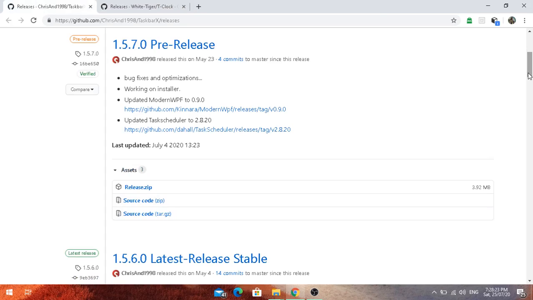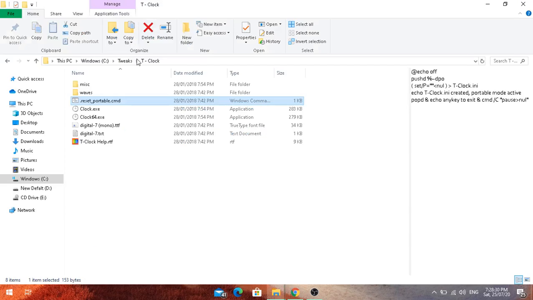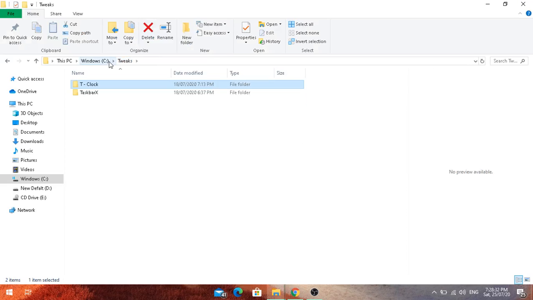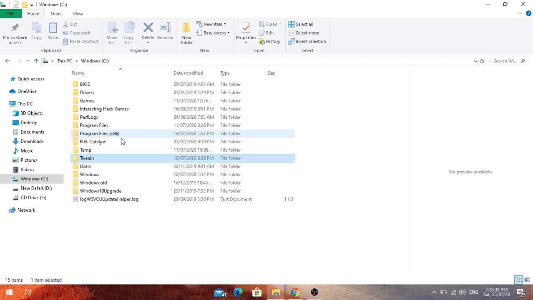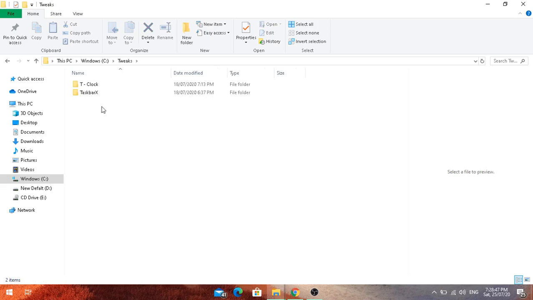Once you download it, extract the file. Create folders for it so you're not confused on where these files are. Why don't you create a tweak folder here, like I did. I created individual folders for T-Clock and for TaskbarX.